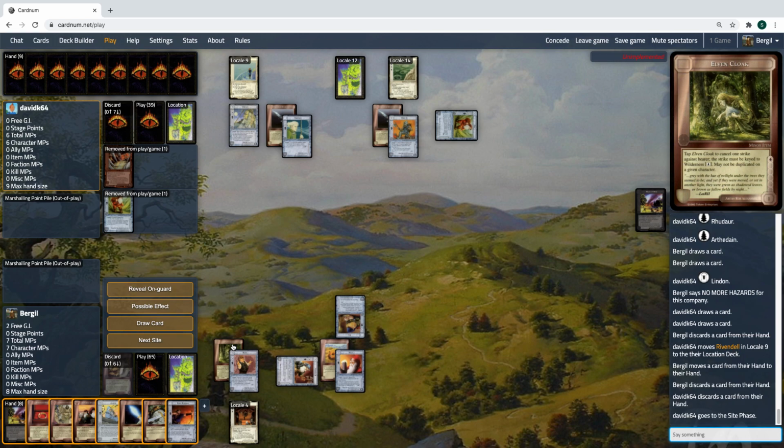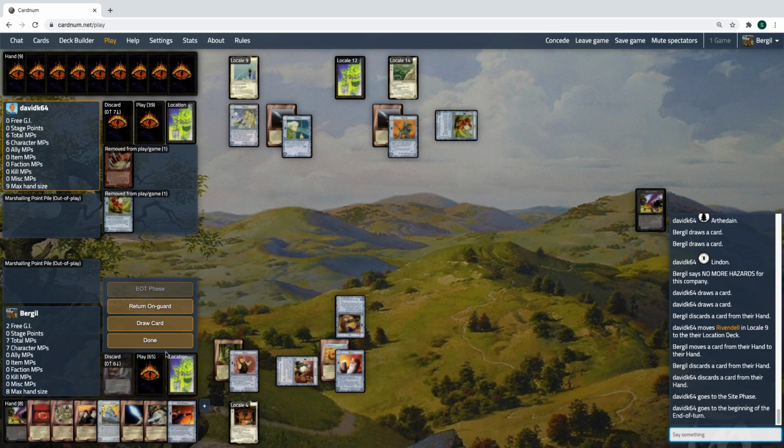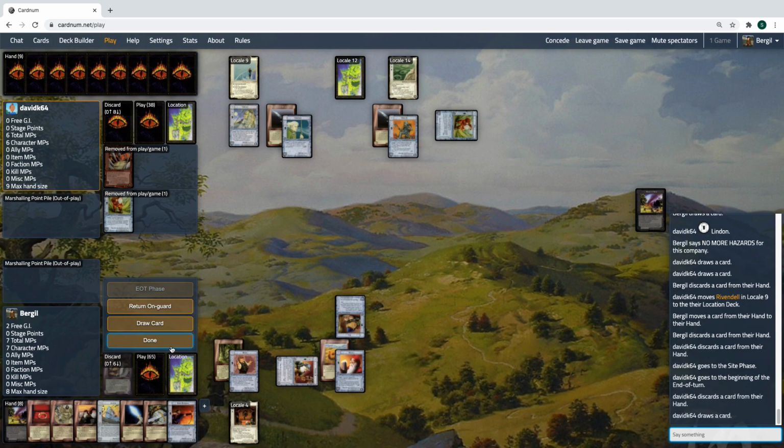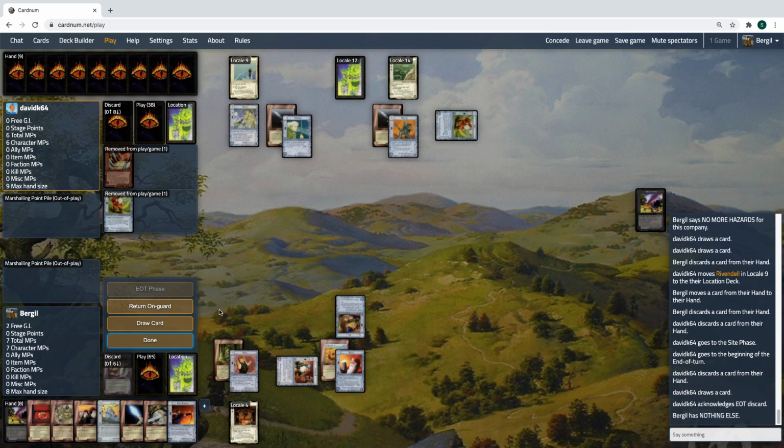Yep. The only faction playable at a haven for the heroes. Okay. All right, so I'll go into end of turn phase, and I'll discard 1, then draw, give you the acknowledgement. I'm done.